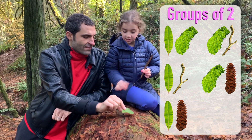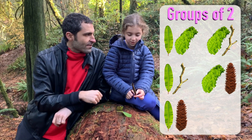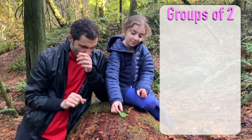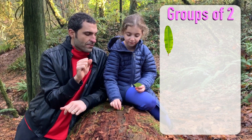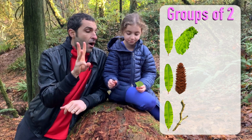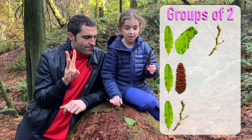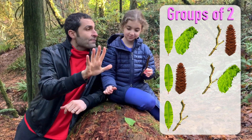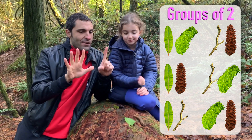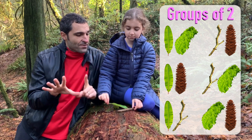All the groups with the stick go next. Stick pinecone. Stick moss. Stick leaf — but we already did those groups because we did all the groups with the leaf already. So start over and do all the groups just once. Leaf moss is one, leaf pinecone is two, leaf stick is three. Put the leaf aside. Stick pinecone — four, stick moss — five. Moss and pinecone — six. How many groups of two were there? Six. Six! I thought there were like two groups of two. Because there are four objects, there are six groups of two.